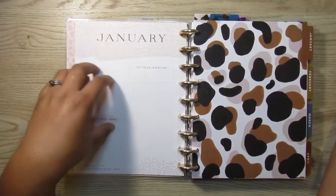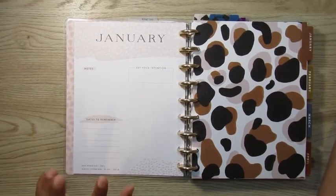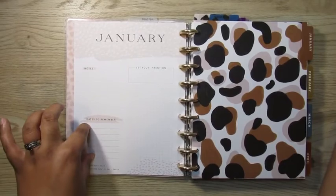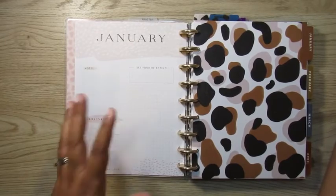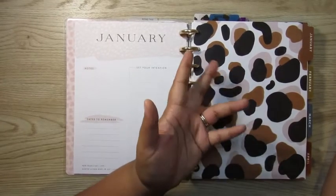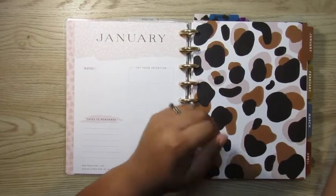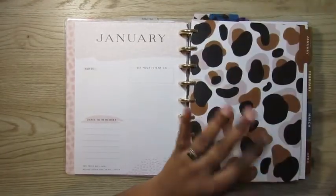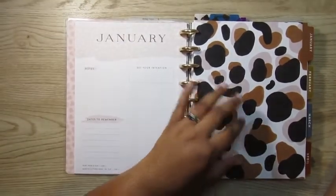Yeah, so I definitely want to decorate and memory keep my best journal entries, or even my worst journal entries. Maybe I woke up and I was mad that day. Okay, maybe I want to document that on this day, and then as I progress through the planner, it won't even be relevant anymore, because I've noticed that things I've been mad about in the past, I'm not mad about today, but that day, oh, it was a big thing. It was big, and I was pissed off. I don't want nobody talking to me. I don't want nobody to say nothing to me. Don't look at me. Don't get in my face. So that's what this is for.